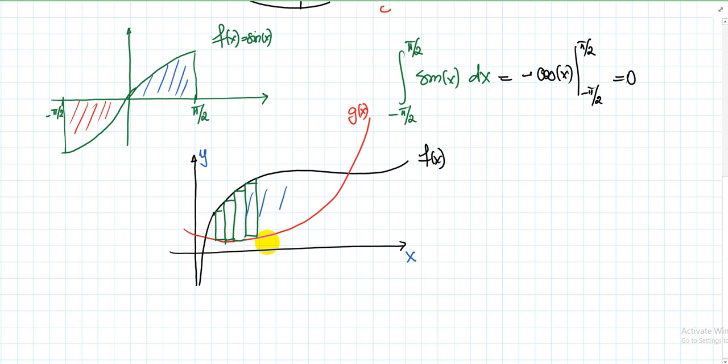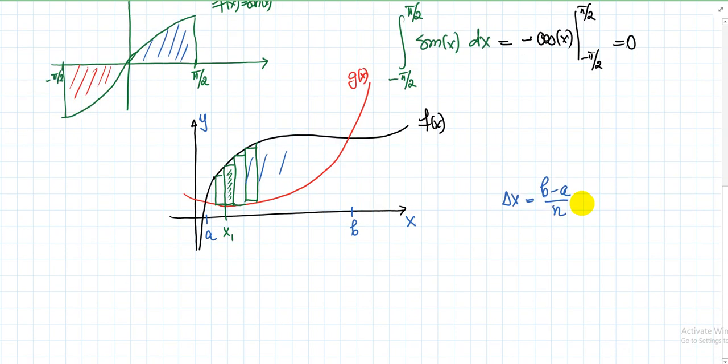So now, if I would like to find this area by making the rectangles, is it possible to make the rectangles? Yes. How to find each area? For example, let's say I would like to find the area of this rectangle where x is given as x1. What is the area of this second rectangle? You split the interval between A and B into small subintervals with width delta x. Do you remember? Delta x is equal to B minus A divided by n.